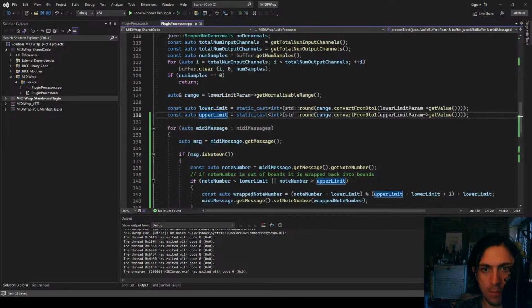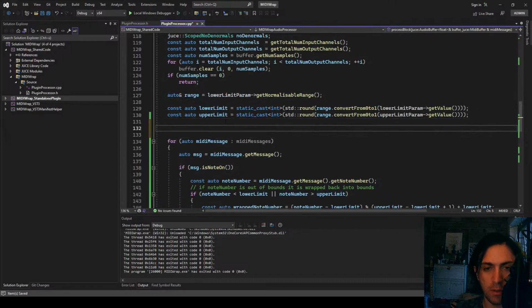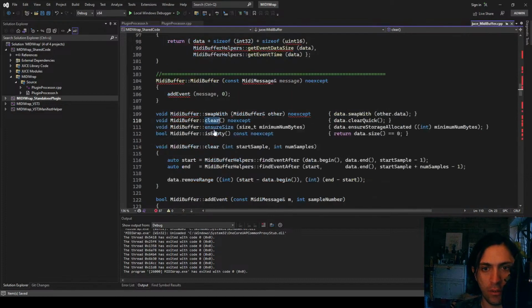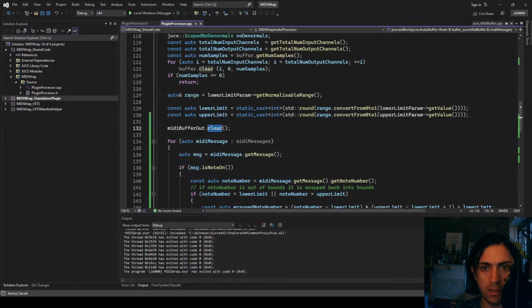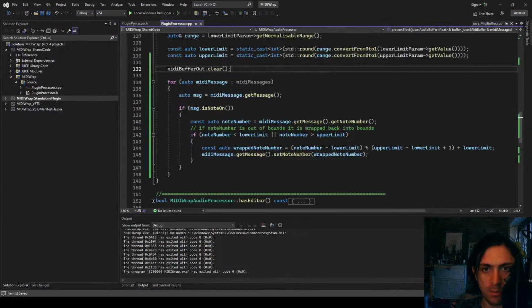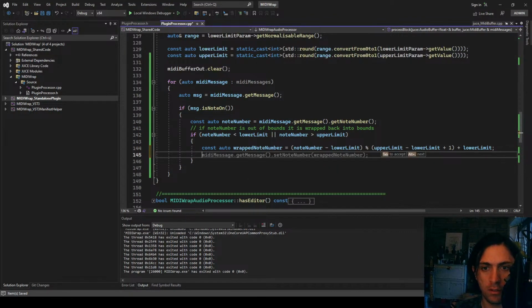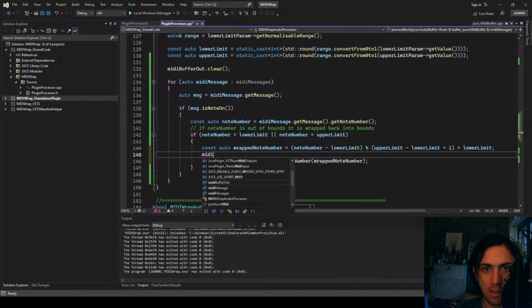So now every time process block comes, I can clear the buffer, which is a safe clear, I think. Yeah, clear quick is definitely a safe kind of clear, not one that resizes any buffer or something like that. And now I can add the rep node number to a new buffer instead, right? Or would it actually already work like this? Do I even have to use this? If I wanted to use it, how would it look?